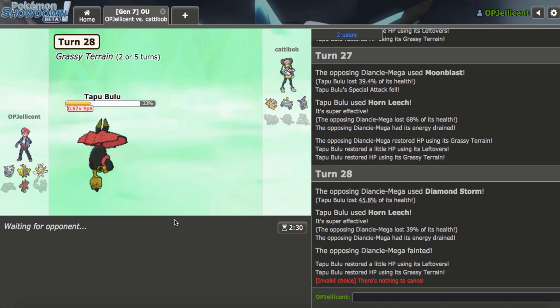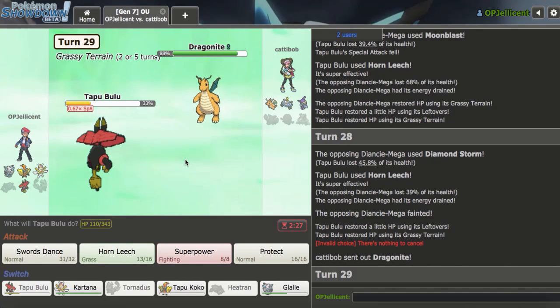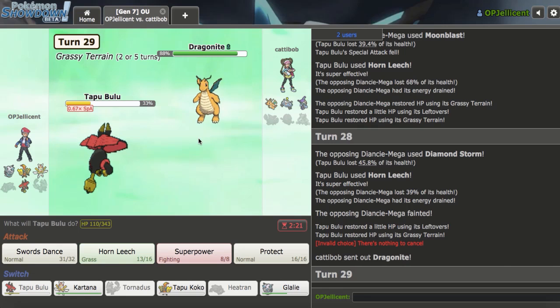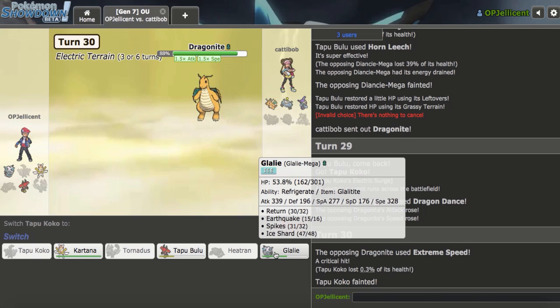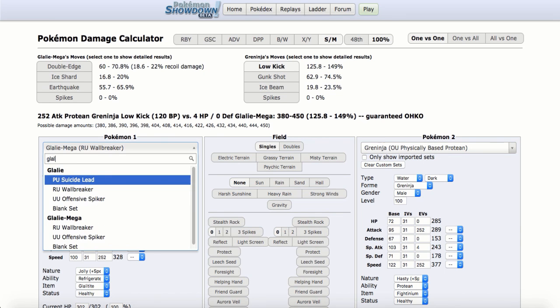Okay, they give me Deontay, really cool. And then, yeah, Dragonite would come out next. I think Glalie wins this game now. So I just sack off my Koko. Yeah, unless this actually lives Ice Shard, which I don't think it does. Oh, am I in range of that? Am I in range of Extreme Speed? I think I am. Let's calc it.